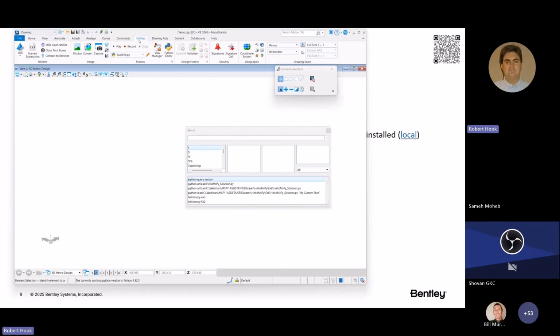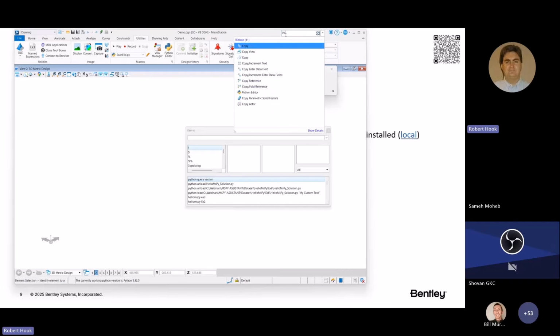One other thing to help you with finding things in MicroStation, a complex product, there is a search ribbon up top here. And in the search ribbon, you could type something like Python. And you would see that there's a Python editor I can bring up, and it shows you multiple navigation paths on how you can get there.